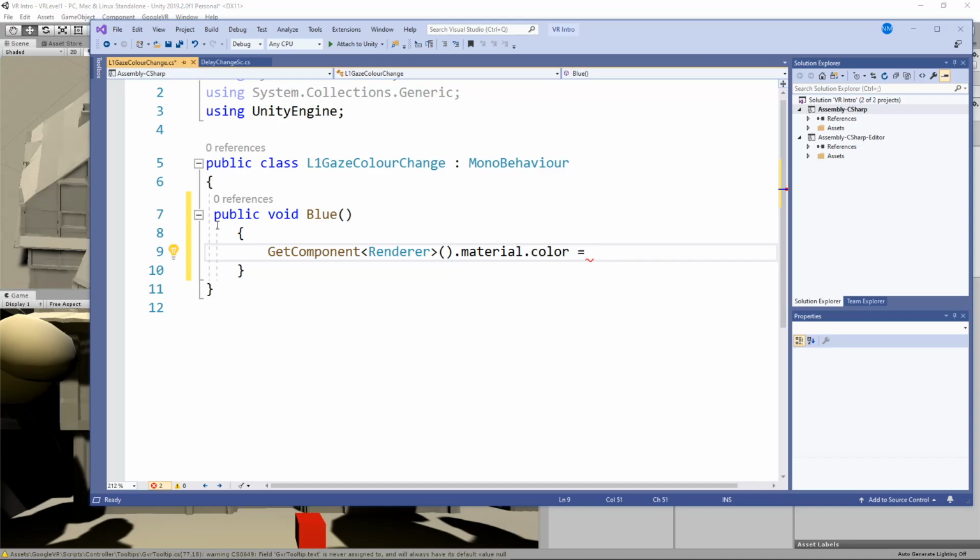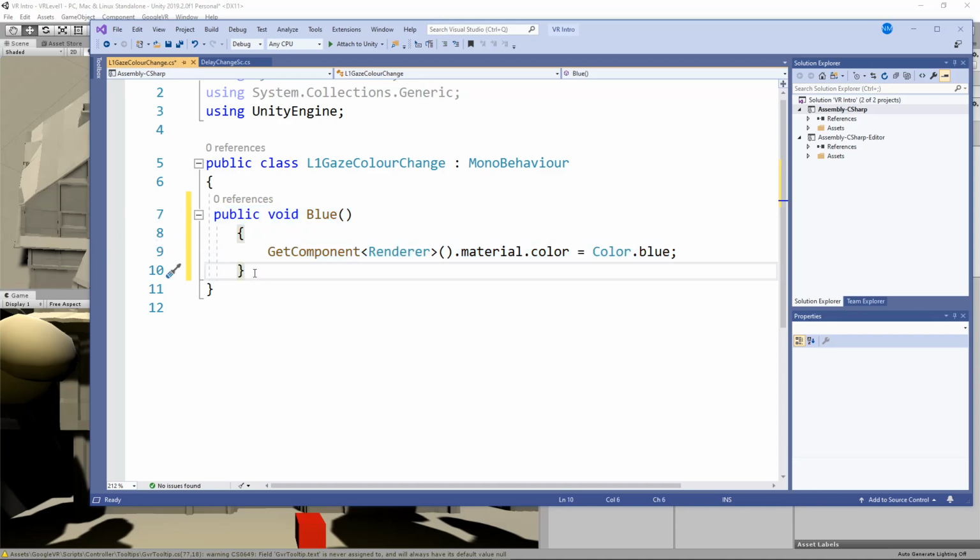So we're going to say it's Color.blue. Done.